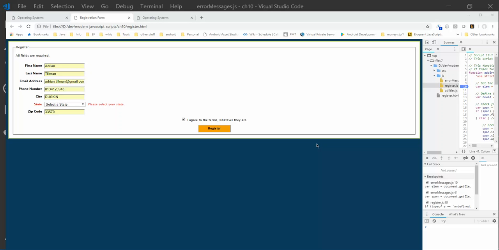So what type of interactivity do we need with forms? Well, first of all, we know that we need to get the data from forms so it can be processed, right? Which we saw with our login forms. We pull the data from the form so we can check the logins, etc. But what about validation? What about making sure that the data is correct or matches a certain pattern? If I put in adrian.tillman@gmail.com, how do you verify that that user has actually put in a valid email, right? What format?